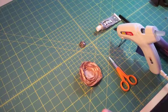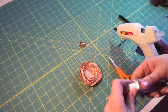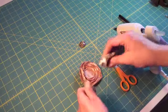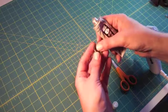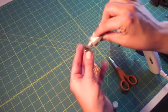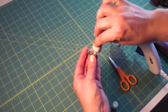Now we're going to flip it over and add our button in. If you're doing crystals, we have another video that shows you how to add crystals with different types of glue. With a button, all I'm going to do is use my E6000. It is very strong smelling, and if you're pregnant, I highly recommend you don't use this. You could always just hot glue it in, and then keep an eye on it to make sure it doesn't come loose as you wear it.